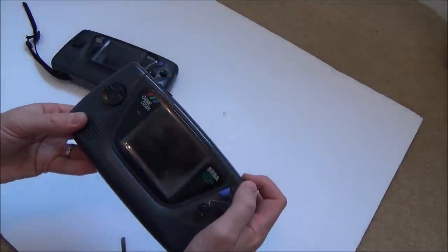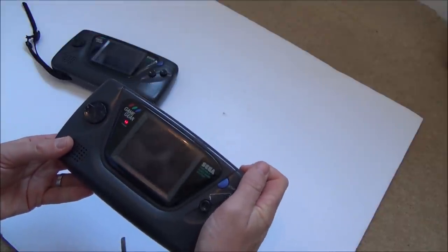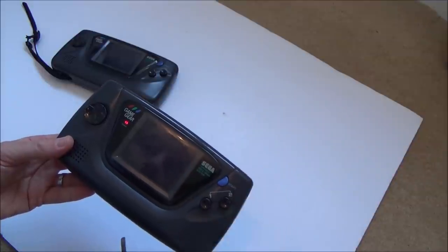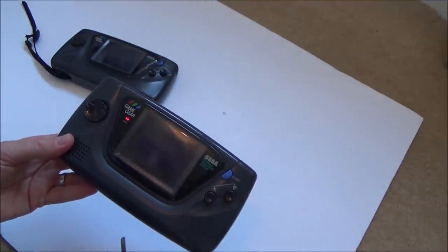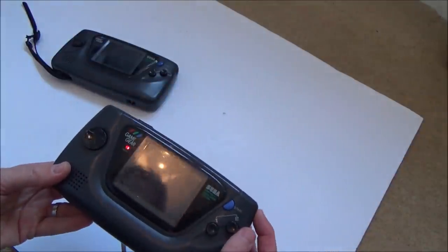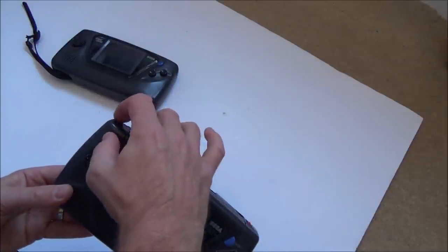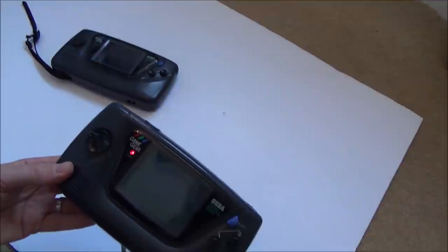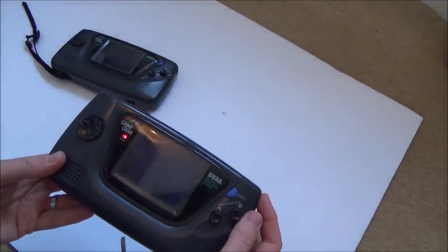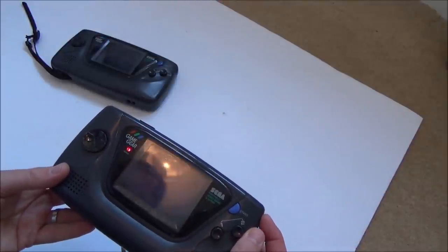That might make a contact, let's see. Oh yeah, here we go. Did it come on? Well, I can definitely see a line across the screen. Right, so obviously it's not just a bad connection. So that needs its battery sorting out and whatever else is wrong with it.